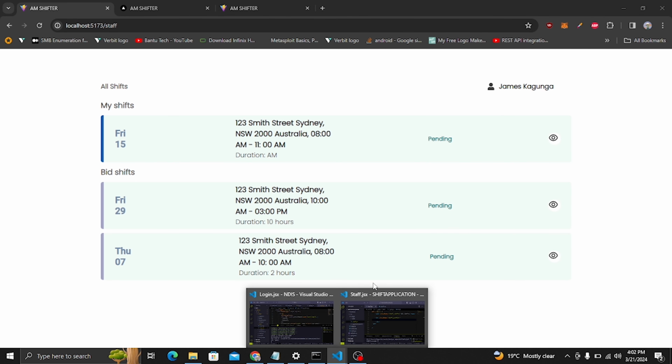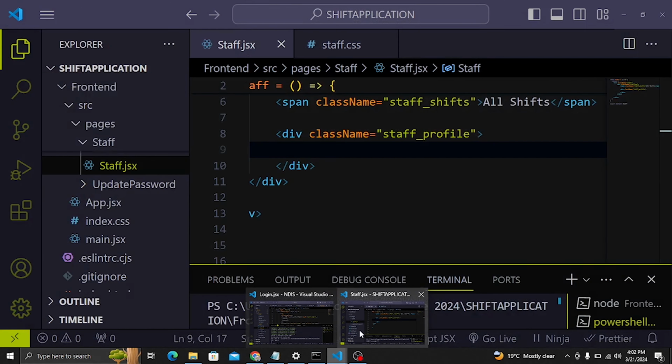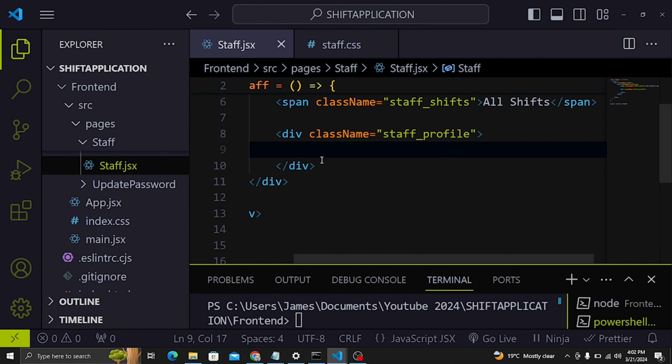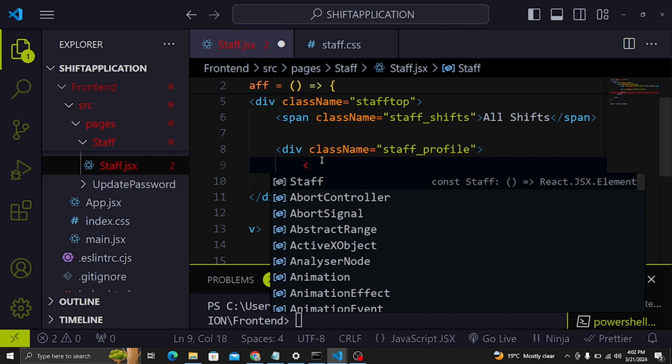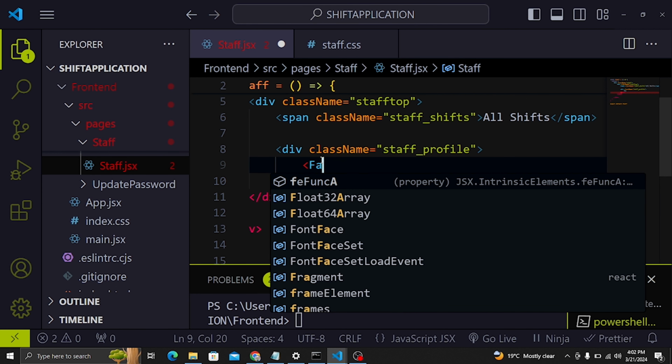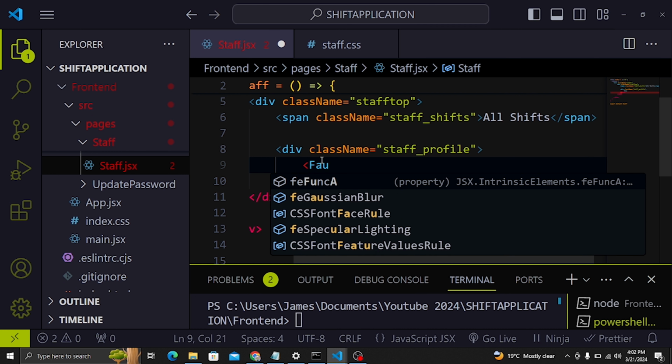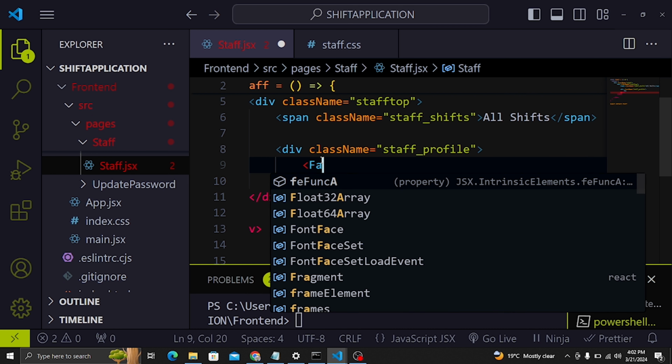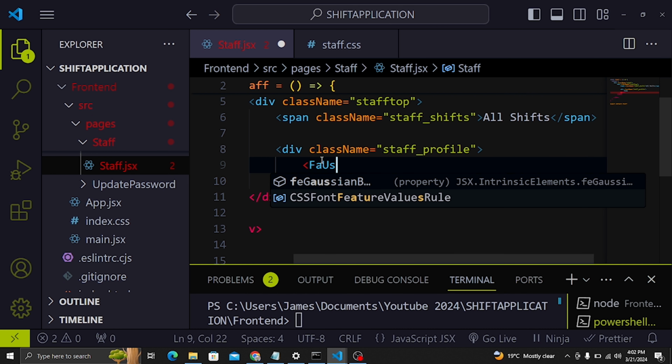So here, let me try. I'm going to have this icon, and this icon will be the one called FileUser. So this is FileUser here. It should be like this one here.